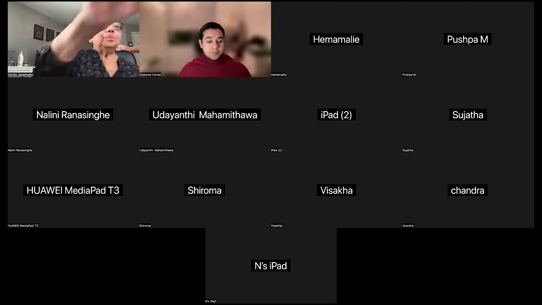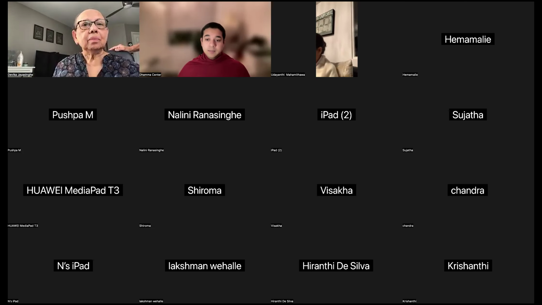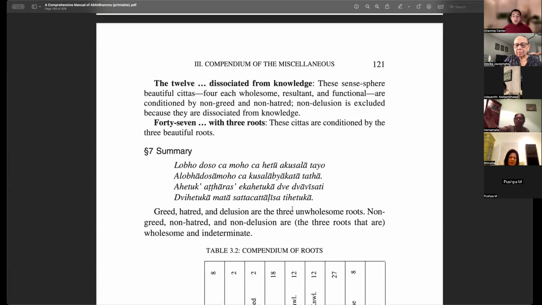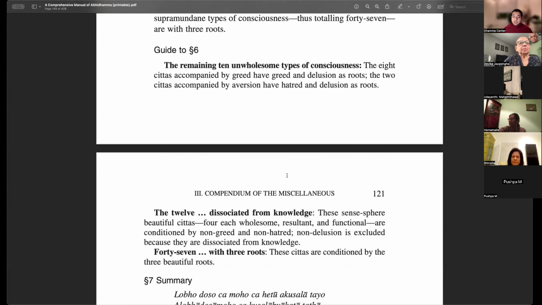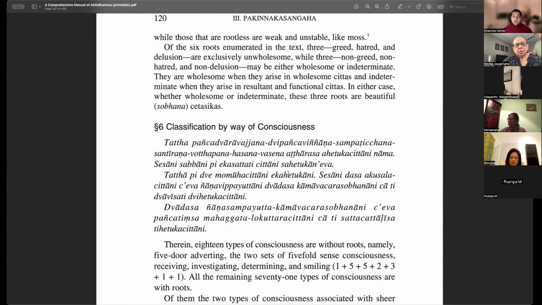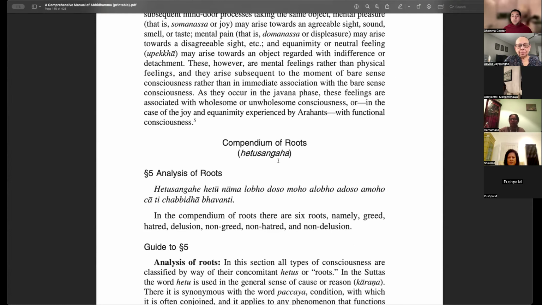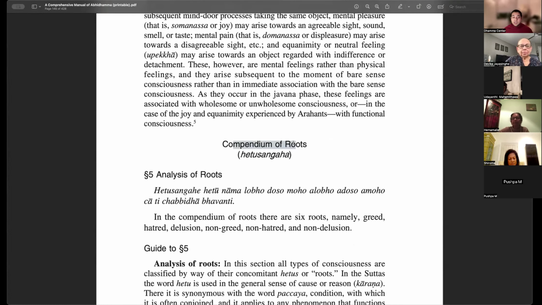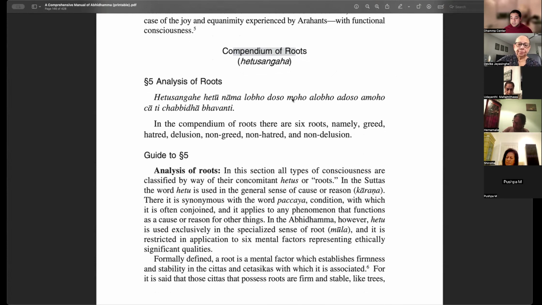Good evening, everyone. Today we continue with the Kitcha Sangraha, which goes into exploring the different functions that are fulfilled by the different Chitta Dhammas. Last week, we went over the Hetu Sangraha. In the Hetu Sangraha, these are the divisions of Chitta Dhammas depending or owing to its roots.